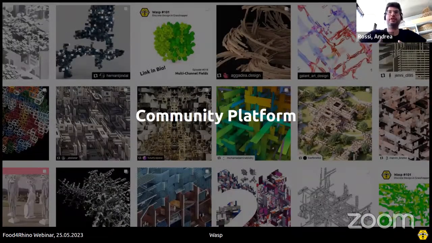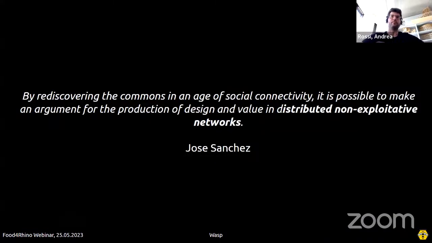But then, during the research, we came to the idea that if the goal was to create a more open architecture, it would be really good to have a more open discussion about that. And so that was the idea behind Wasp being released as a free plugin, and looking at the possibility of creating not just a plugin per se, but really a design platform where different users could come together, design systems and share them together.